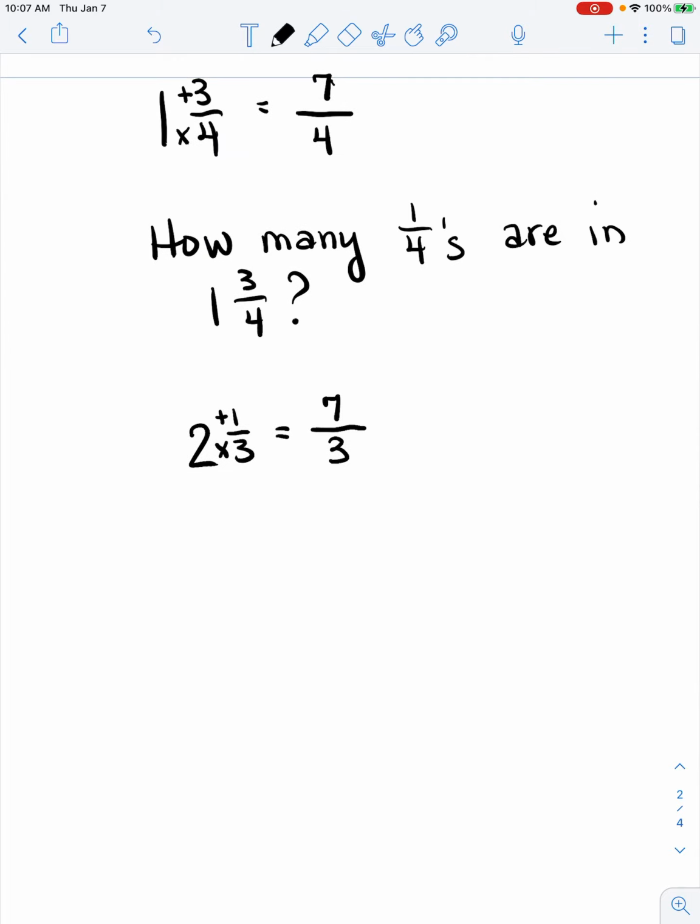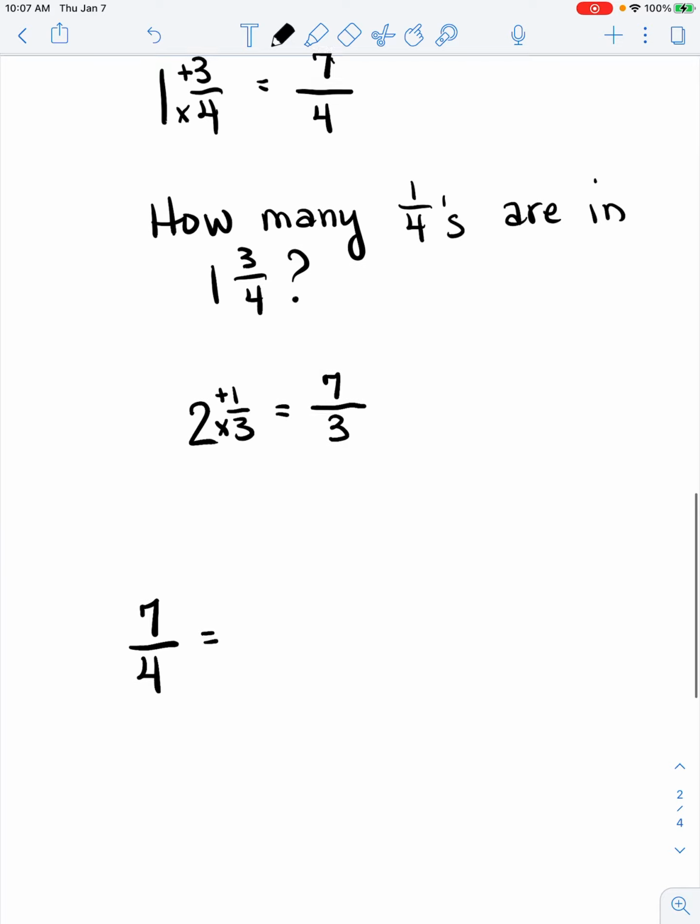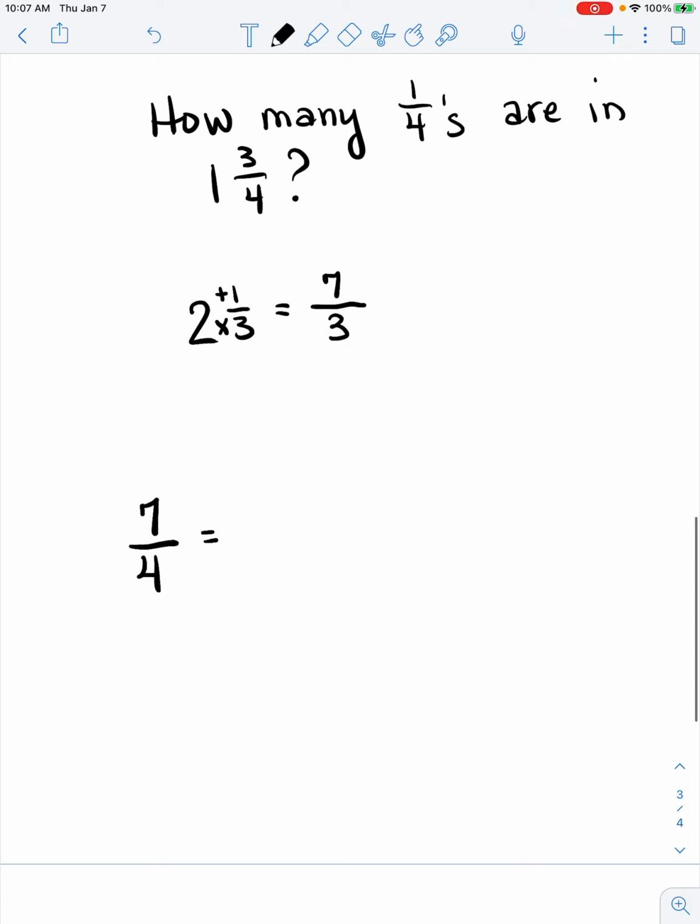Now, what about converting from an improper fraction to a mixed number? Well, just to be consistent, let's take the same fractions, because we already know the answers. So let's say we want to know what 7/4 is as a mixed number. We have to remember that every fraction is a division problem. As long as we remember that, we can think, okay, 7/4 is 7 divided by 4.